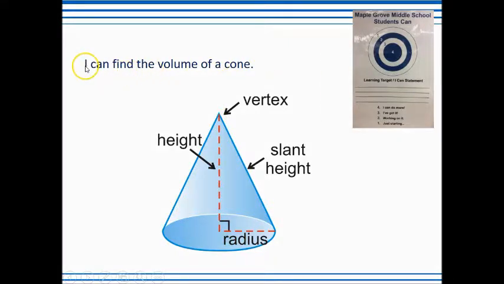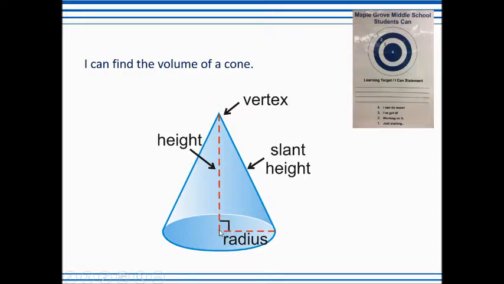Our learning target today is: I can find the volume of a cone. There is some vocabulary here that we should discuss. At the top of the cone, or at the bottom, depending on how the cone is situated, you have a vertex. Then there's a height that goes from the vertex to the center of the circle in the base.